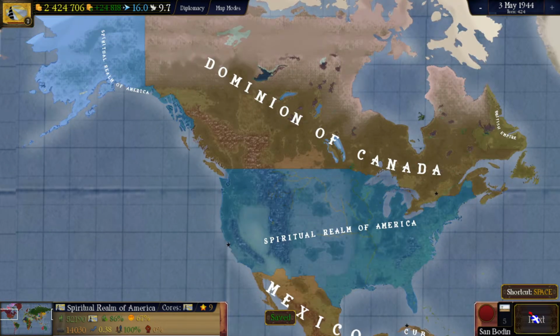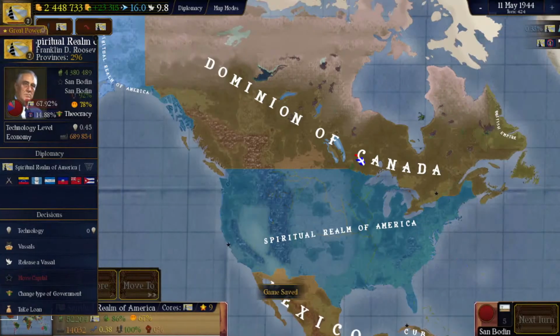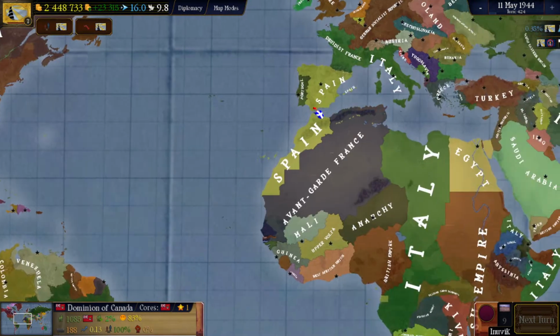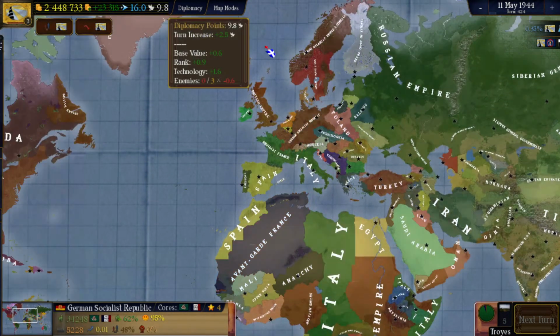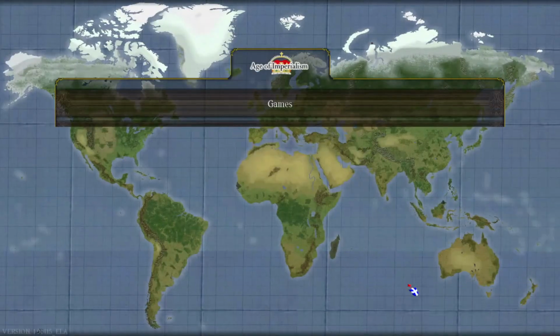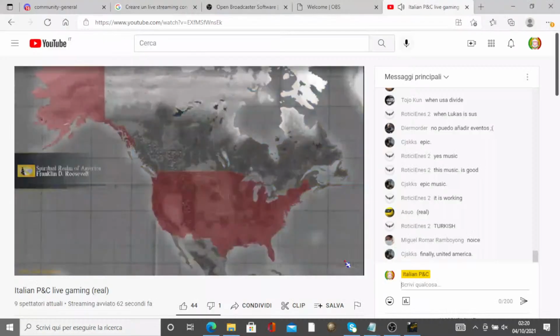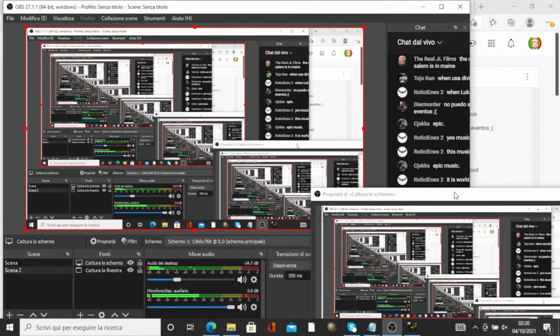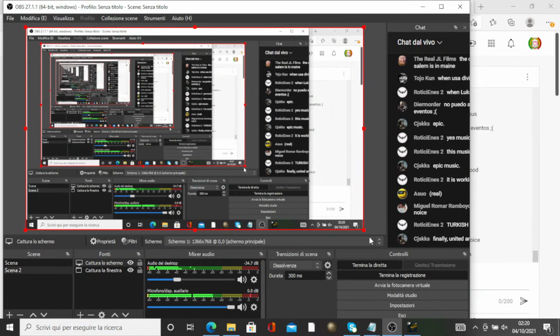Roti CNS tool says Turkish. Very based, very true. The spiritual realm of America is unified, and the stream is gonna be over in very little. I have nothing more to show. The war has still to end in Europe, and that is insane. And I count this as a world war. I don't care. But yeah, I'm done. I'm so done. It's been a nice time, but I'm just done with this, honestly. I'm just gonna, nope, get away from my head. Stupid broken files. Okay, with this gone, I just gotta go like this, and end this.